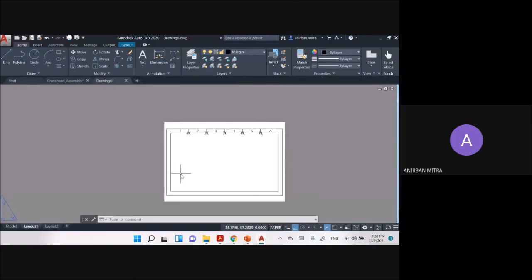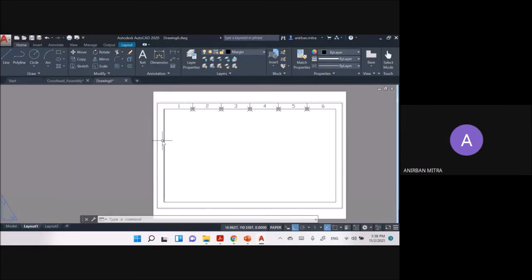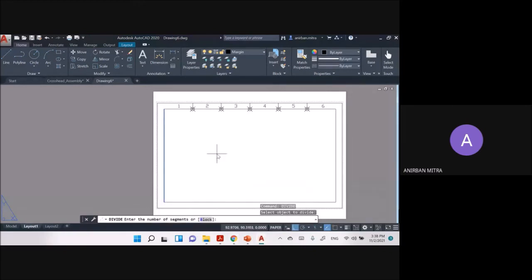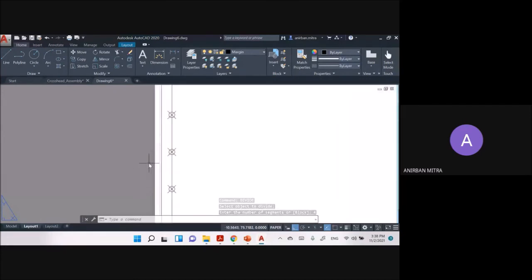You can repeat the same process for the vertical line as well. So here, divide, select this object, and the number of segments here could be 4 or 5. Let's make it 4. And you can see that 1, 2, 3, 4 segments are created.